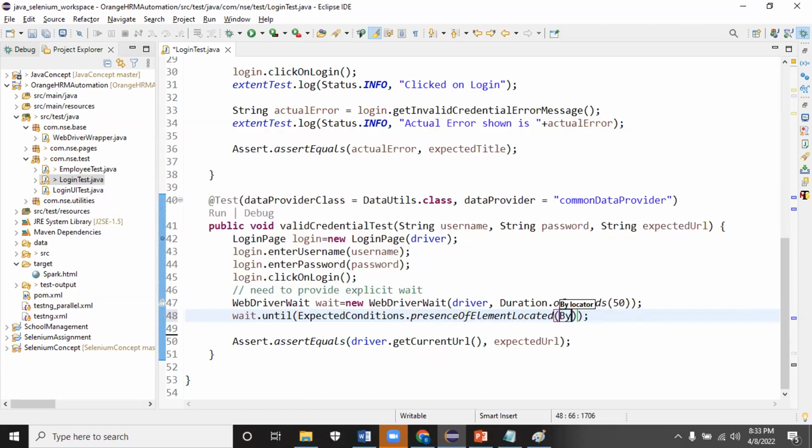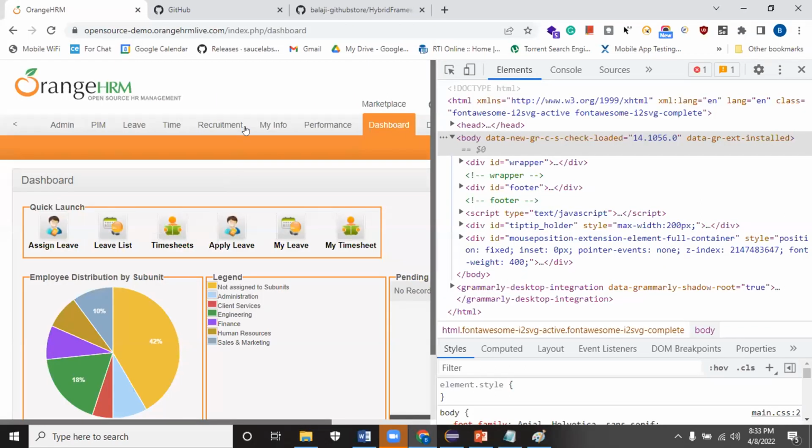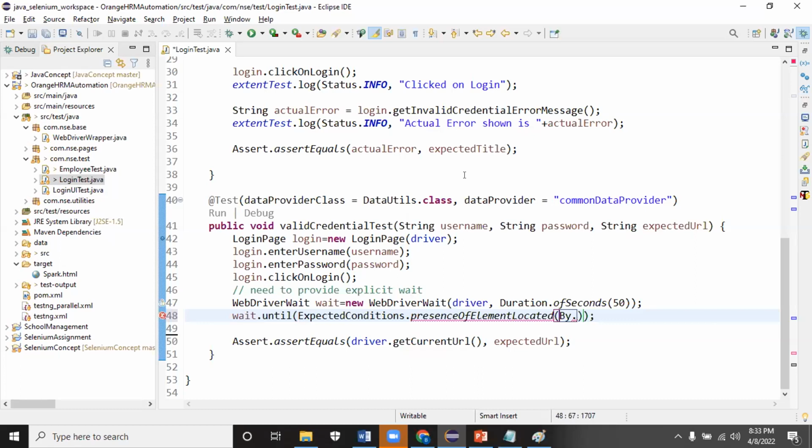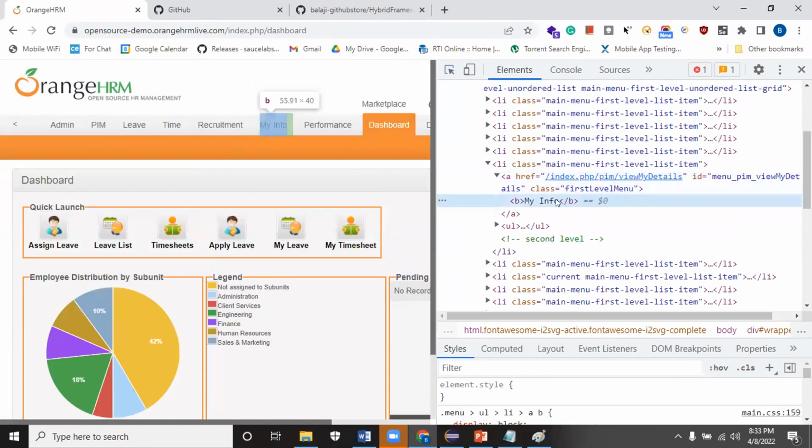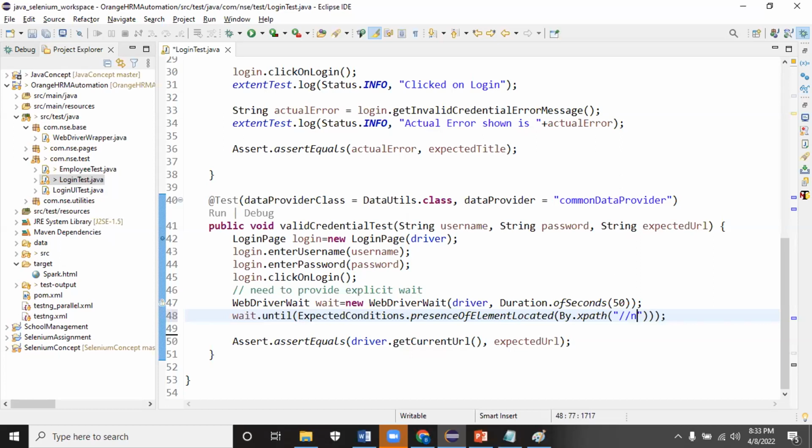I can give By dot any element. In this page you see there's a My Info section. Okay, I can do By dot xpath, //b, any locator I can give, text equal to My Info.